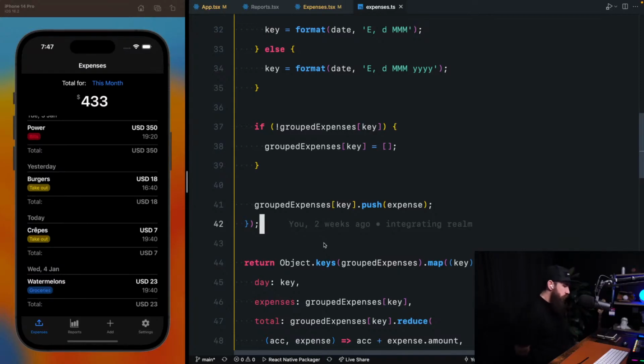How do we do this? I don't want to loop one time to find today and obtain it. I don't want to loop another time to find yesterday and obtain it. And I don't want to loop again and sort all of them. Right?